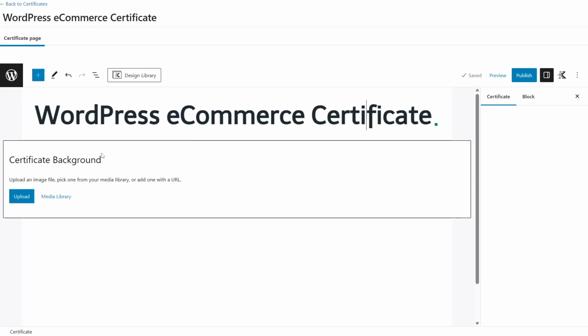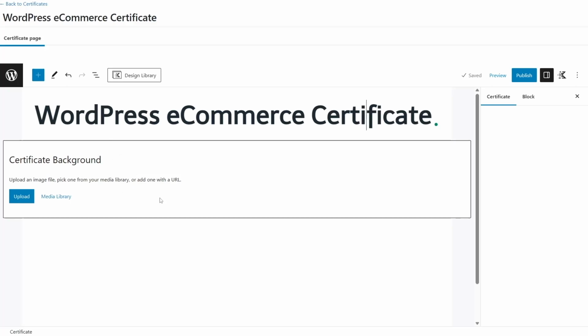Okay, so one thing to note is to create this image, you can use Canva, or you can go to Envato and download a certificate from there. If you know Adobe Photoshop or Illustrator, you can design your own certificate. Just keep in mind the certificate has to be a .jpg file. The size of your image should match your page size and orientation. If you're using an 11 by 8.5 US letter size in landscape orientation, your image should match these dimensions. If you want your certificates to look great when printed, please also use 300 dpi. You can also include text in your certificate background. There's no restriction to that.